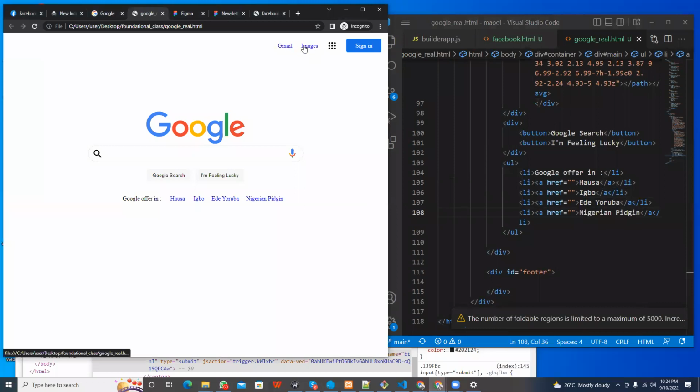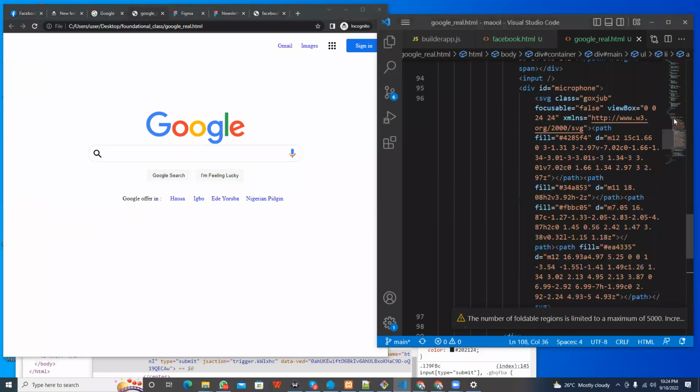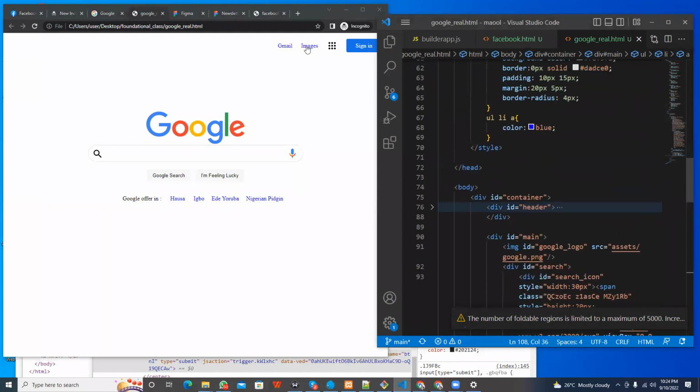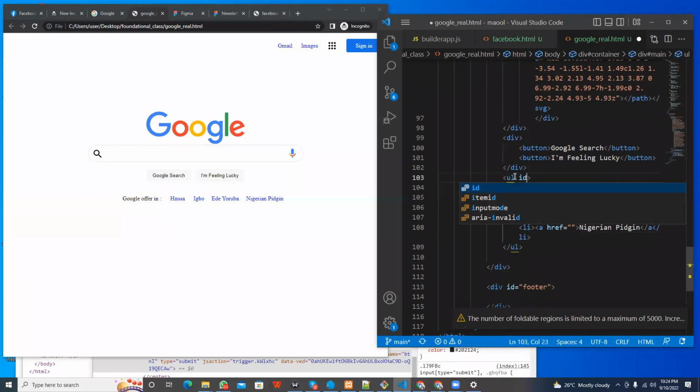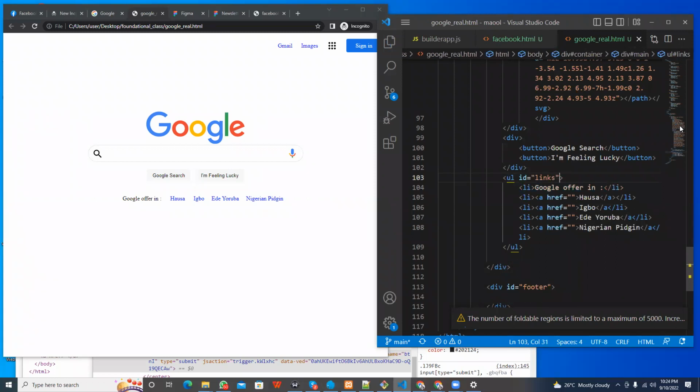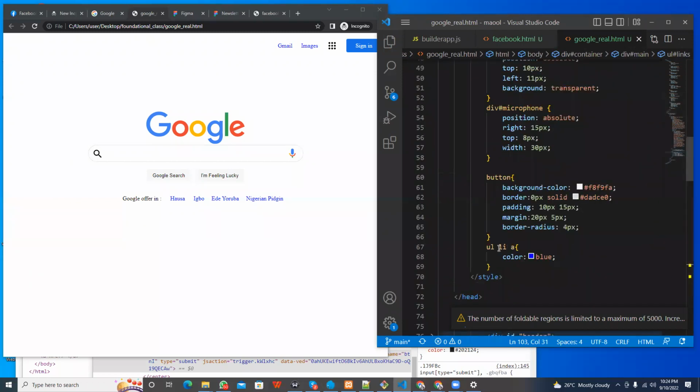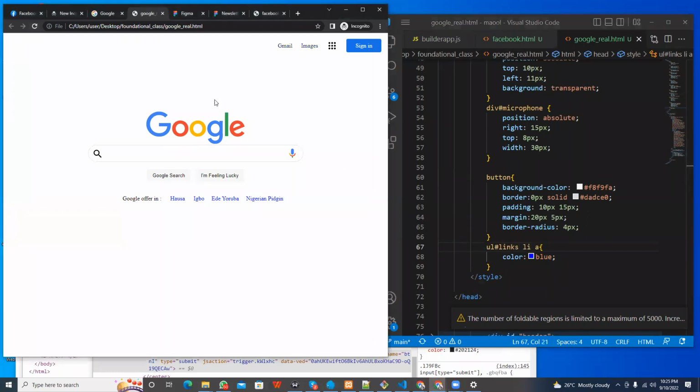It's also affecting this guy because we used ul li a, and that guy at the top is also ul li. So we probably want to add something to differentiate the guy at the bottom. So I'm going to add something here called maybe links. Just call them links or something to differentiate them. So I'm going to go into my ul and say I'm talking to the links, right? So that this guy on top can disobey. So now they have disobeyed and these guys have obeyed.